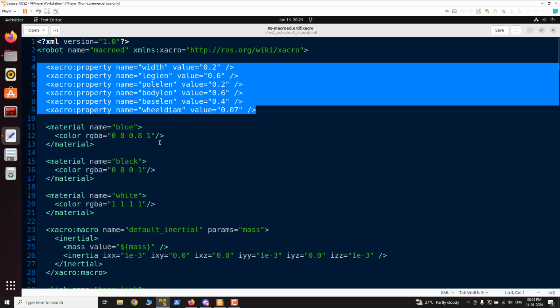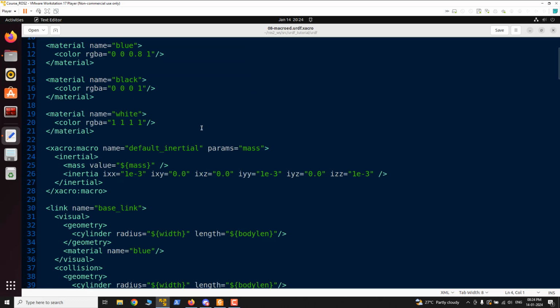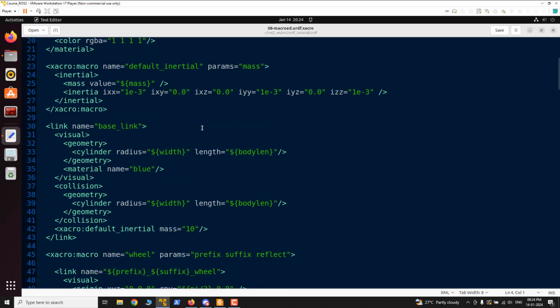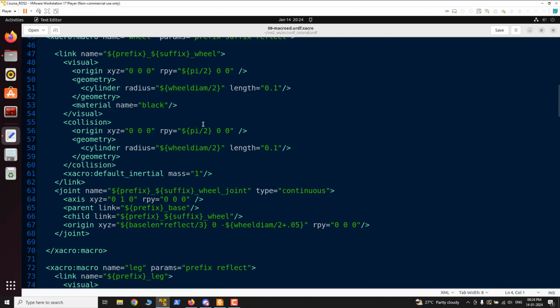Another advantage of having the Xacro representation is that you can write mathematical equations. I mean, not complex, but you can write some equations like this. You can see here, right? You can do multiplication, division, addition, all this stuff. Which is very helpful, because if you want to manipulate some values, you can use Xacro. So that is the next thing.